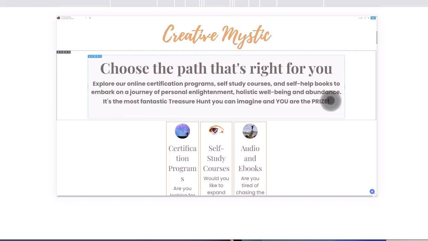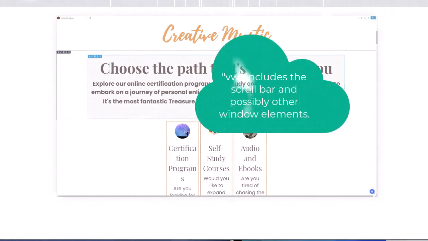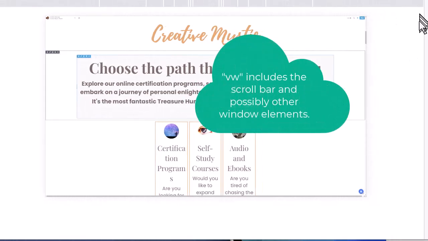The problem that we have, and they're two very similar settings, is VW and percentage. View width is the width of the entire browser window. So that goes from edge to edge. If I go out over to this side, there could probably be a scroll bar over here.